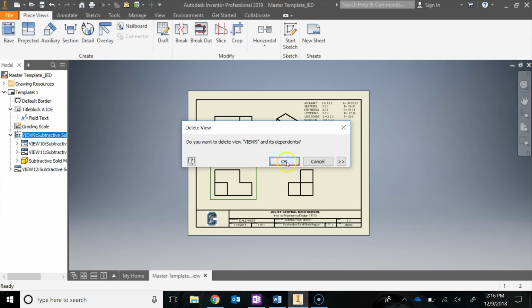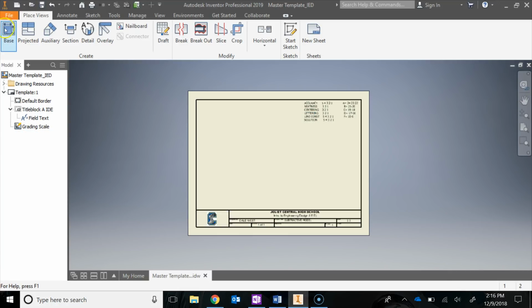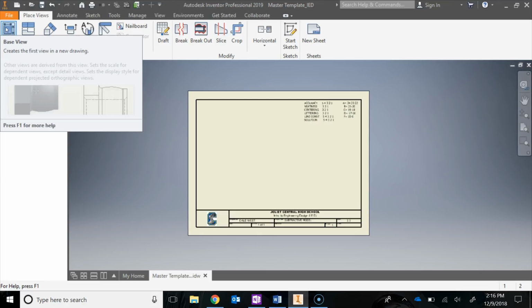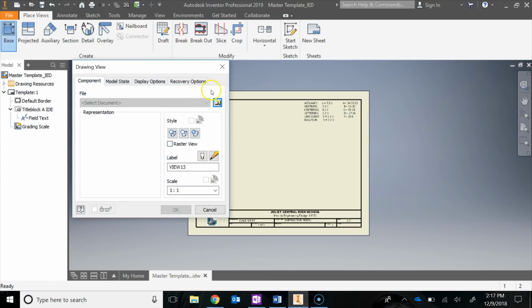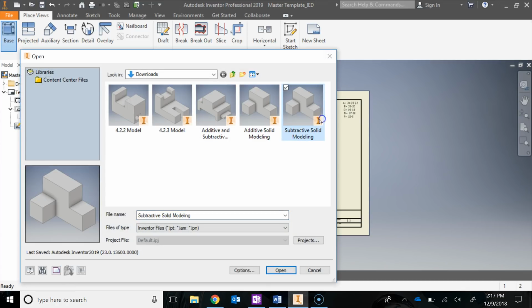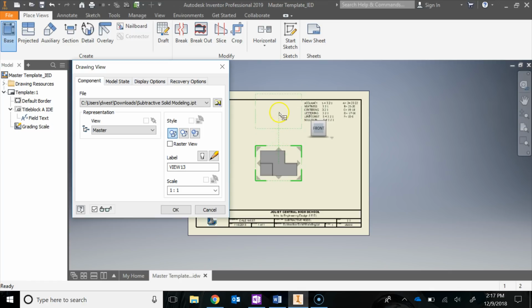Now I just want to show you something. I'm going to delete this. I could do all of that in one swift move straight from the base. You could just leave yours on the screen and just watch this. I'm going to go base. Again, I'm going to go back into my subtractive and hit open. This time, I'm going to do all the views right now while I'm in this, because last time we just clicked OK, and then we went and did projected.